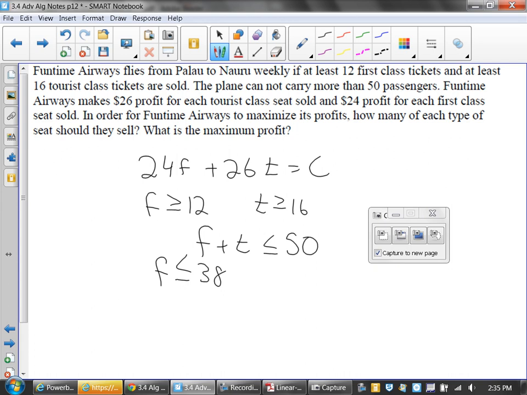Same idea here, because it doesn't say that you have to have a certain amount of each one of them to go. It just says in order for it to run, it has to be more than this or more than that. So it has to be less than or equal to 34. What this problem does is it's basically creating a rectangle with your horizontals and verticals, and you've got a diagonal cutting through it. You just got to find those points. And similar to what the first problem was, you can probably start to see where your ordered pairs are going to wind up without even graphing, to tell you the truth.